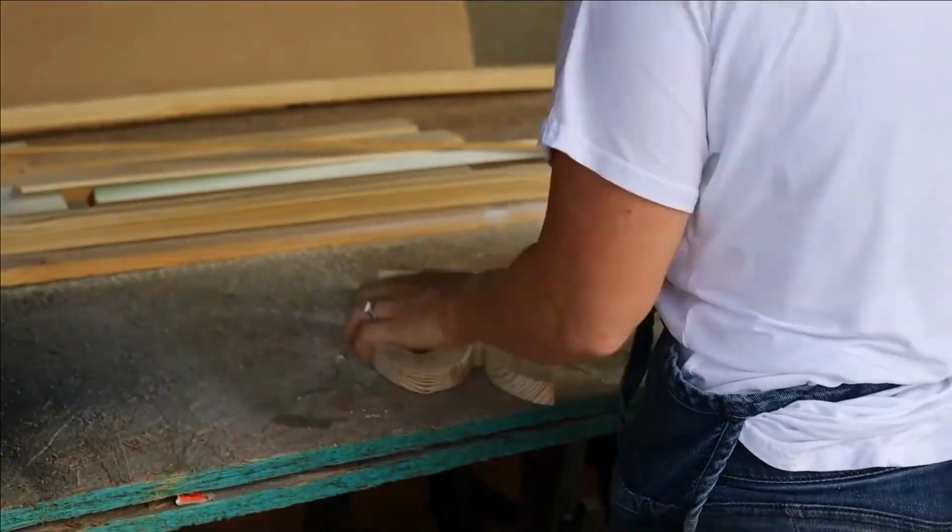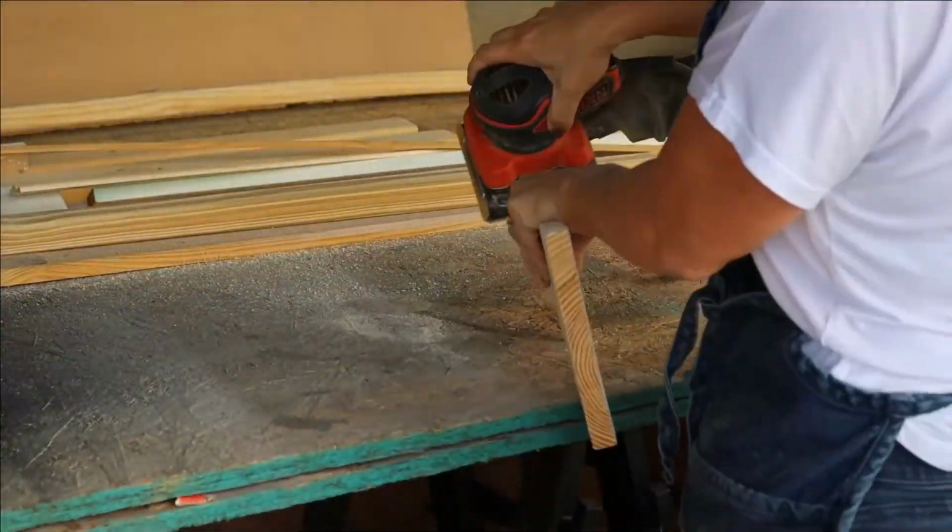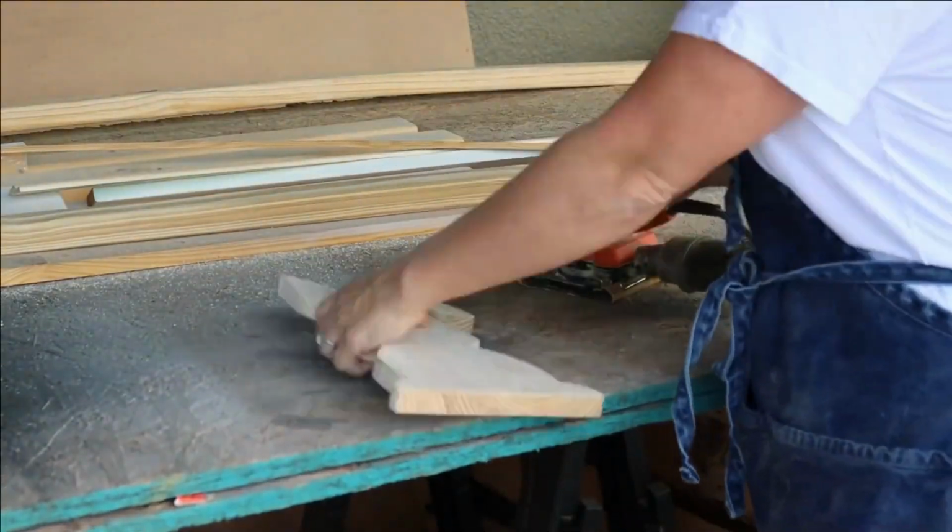So all in all, I spent about 20 minutes cutting out my bunny and sanding it to smooth. So that's not too long at all.